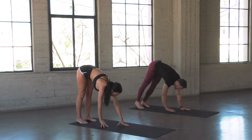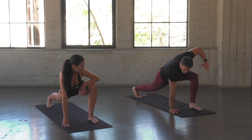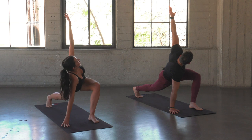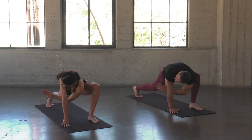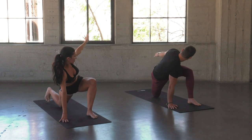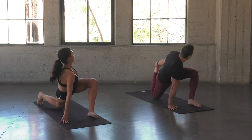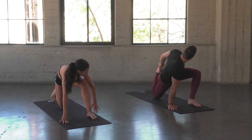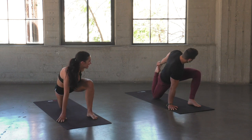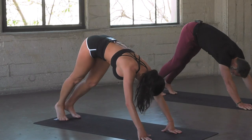Start to walk your hands to the front of the mat. Step the left foot forward, replacing the left hand. Left arm is going to bend in at 90 degrees. Inhale, weave under, exhale to open up. One more time — inhale to weave it under, exhale to open it up. Set your right knee down towards the ground, reach back, grab onto that foot, coming to a corkscrew stretch, looking up and over the shoulder. Five times we're going to pull that heel in and out for a nice quad stretch. After that fifth time, release the foot down, bring the arms back, press back to a downward facing dog.